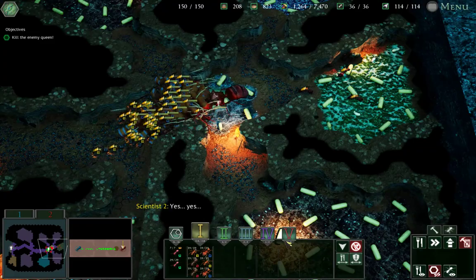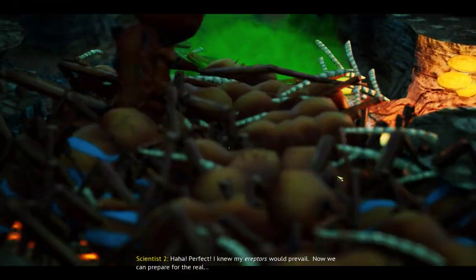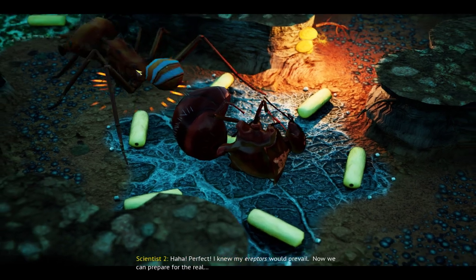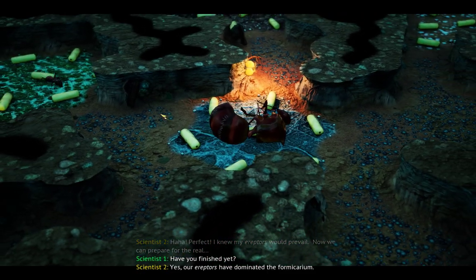Look at that ugly queen get destroyed. God, this is a bunch of heads. I knew my erectus would prevail. Oh. Now we can prepare for the real... He's just killing that worker. Have you finished yet? Yes, our erectus have dominated the Formicarium.